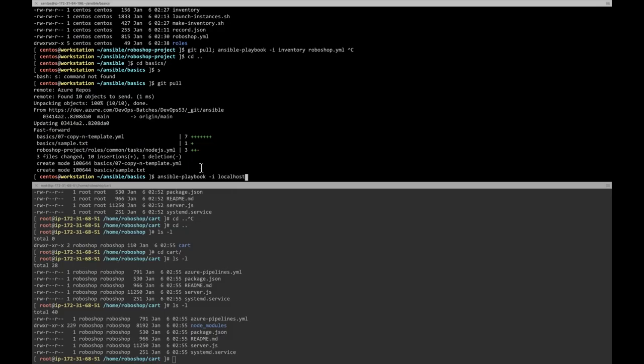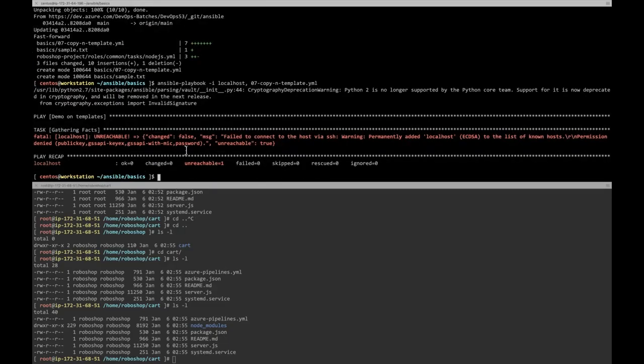So ansible-playbook -i localhost, with a comma. That means it just connects to the local system and does that. That's it. Nothing more than that. The comma is mandatory there. If you don't give the comma, it will consider that localhost is a file and it will say that file doesn't exist. Got the point? Okay. And you want to say that it is 07, this one.